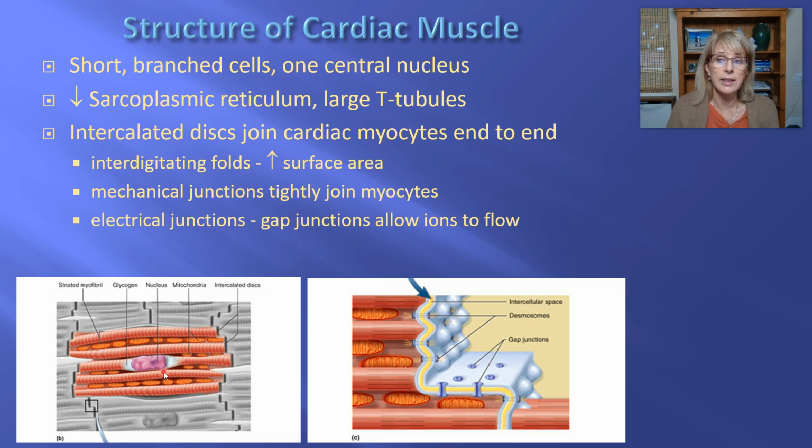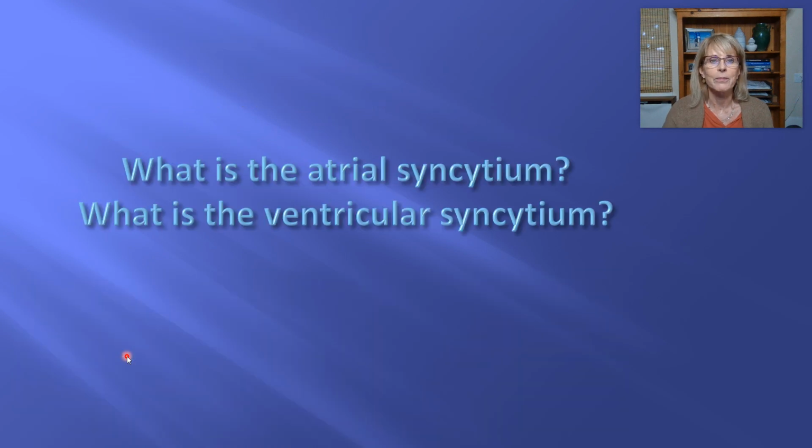Let's look at this image down here on the left. If this cell was leaking and allowed positively charged ions to leak in, it would get to a moment of threshold, and then it would open up all kinds of channels and allow a lot of positively charged ions to leak in. Those ions would leak over to that cell, and that cell, and that cell, through the gap junctions in the intercalated discs. And so when this guy contracts, his friends here and here and here will also get to threshold and contract.